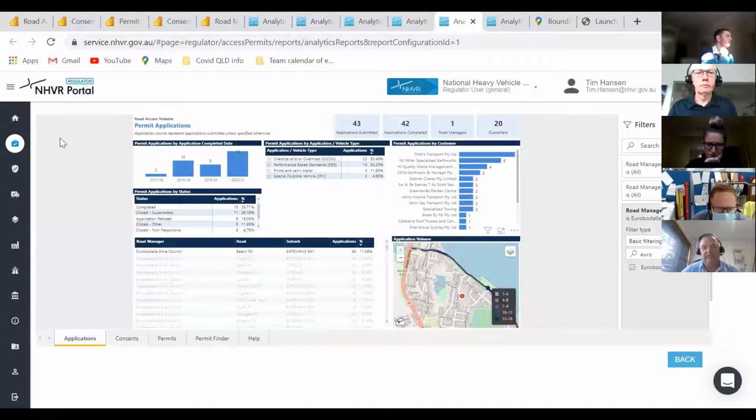There's lots and lots of functionality in this. We're more than happy to help you in the learning. And we find group environments useful, even within the NHVR, because Microsoft are basically bringing this product out every fortnight. There's a new release and new functionality. So it's only a couple of years old, but it can be a very good tool when hooked up with good data and great maps. Thanks, Tim. Back to Michael.